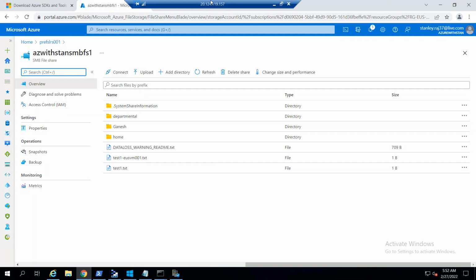Right. So even this is actually a file share. You can even add it to a DFS also. Okay, if you have an existing DFS server, even you can use DFS namespace with Azure files also. You can go and mount these file shares on a DFS namespace also. That is also supported. You can integrate with your existing DFS namespace. You can also integrate with your DFS-R solution. So those options are available.